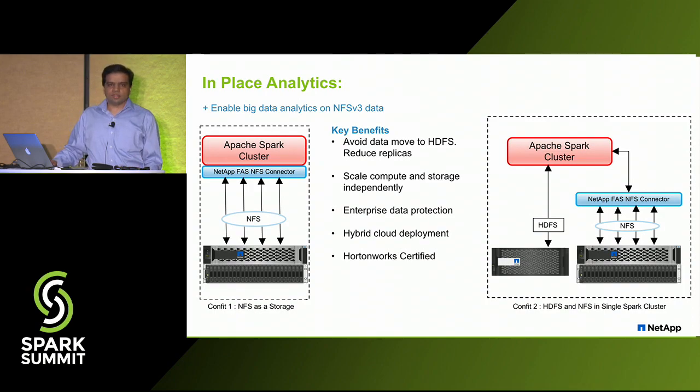But there is another configuration where, if you have an existing Hadoop cluster with HDFS, but some of your data is on NFS, you can actually start analyzing that data using your existing Apache Spark cluster or Hadoop cluster directly. And this model supports both hybrid cloud or on-premises models. So it gives you more flexibility in terms of deployment model. And this solution is certified by our partners like Hortonworks. So this is a very robust solution. And Karthik will talk about some of the performance aspects of this model.